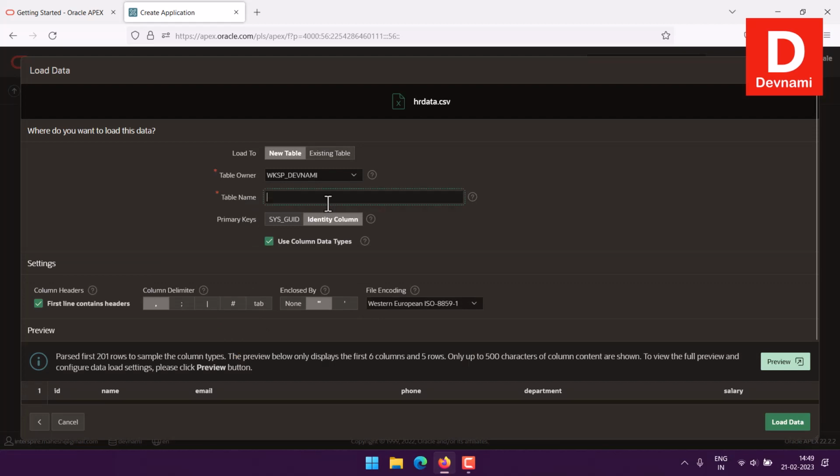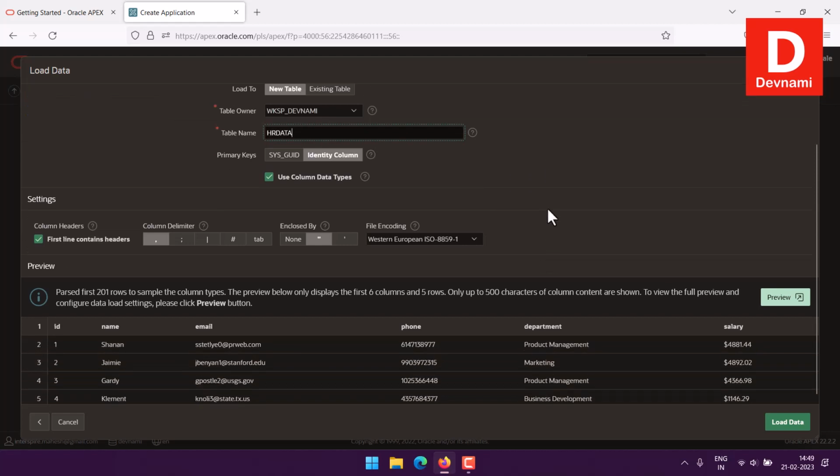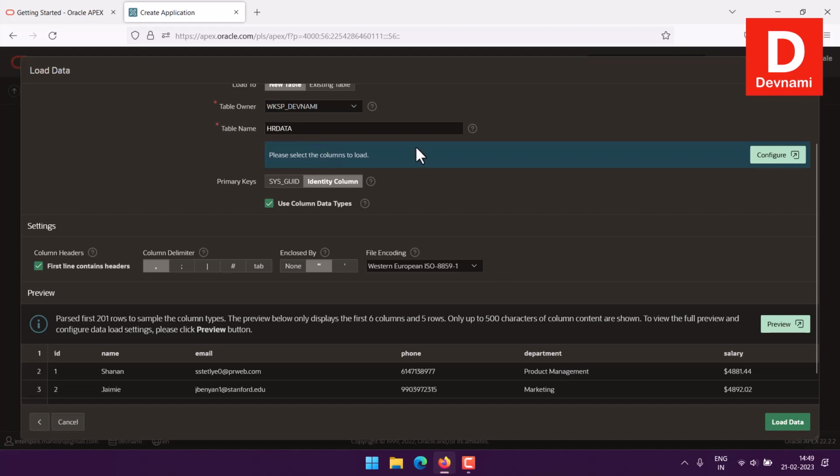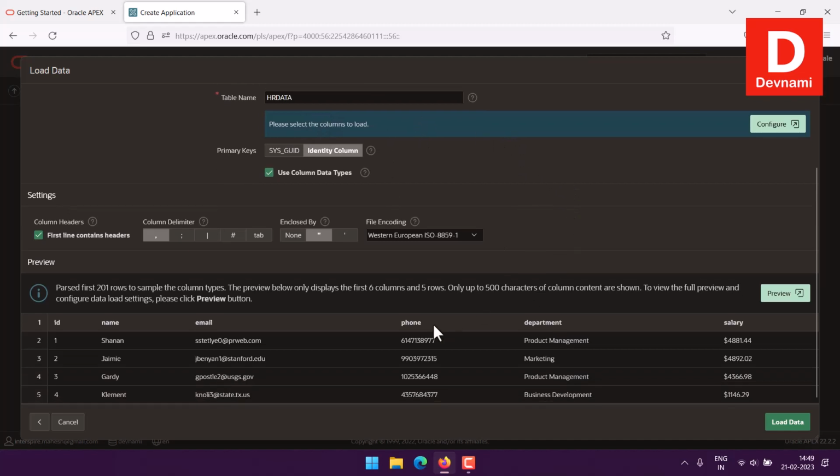Now next thing, I will create a table name. Let's name this HR data, and here we see the columns that particular CSV file contains: ID, name, email, phone, department, and salary.